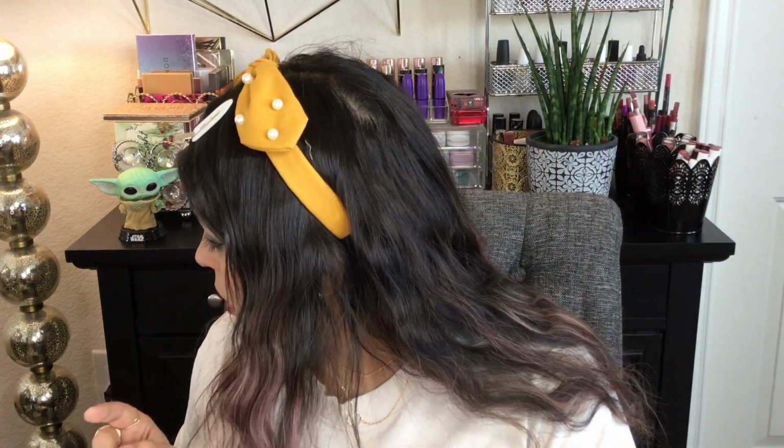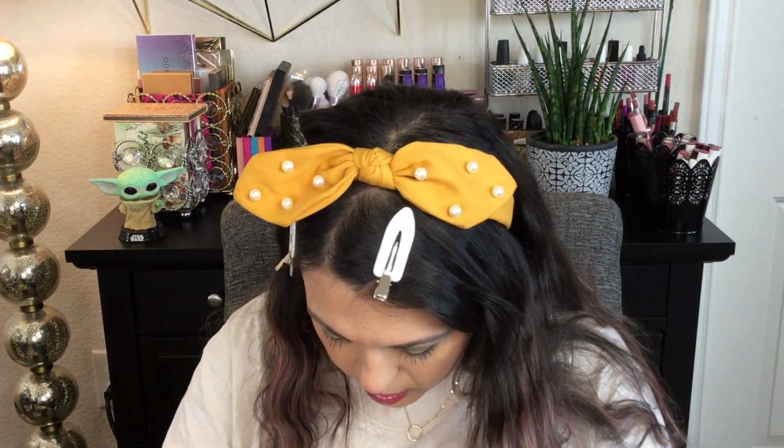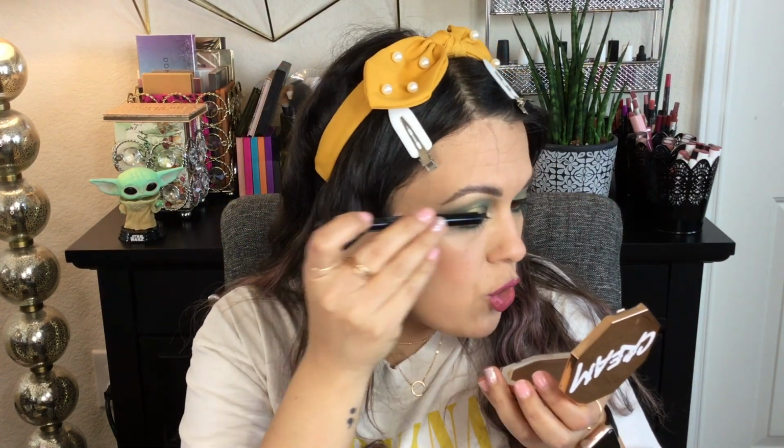So I have glue, I need tweezers. Now I think that I trimmed these, and I think you're supposed to trim them from the outside, but I'm trimming them from the inside, and I'm learning, okay? Lashes are not my thing. So we are going to try to put these on. Oh my gosh, I forgot I had all this eyeshadow stuck in my, whatever. I'm going to apply this just over my lashes. Oh, you know what? I'm going to put a little bit of mascara on first.